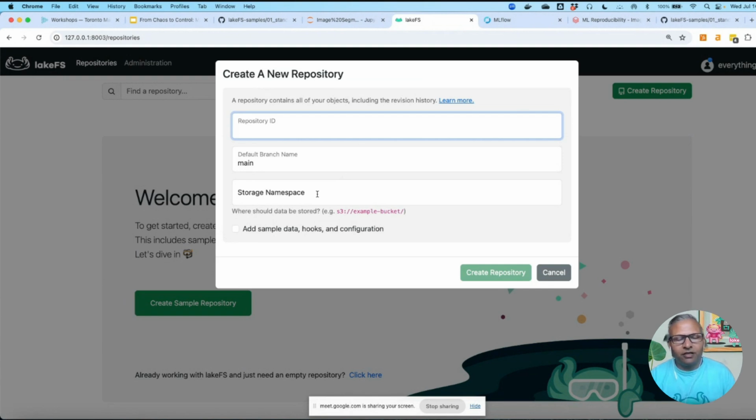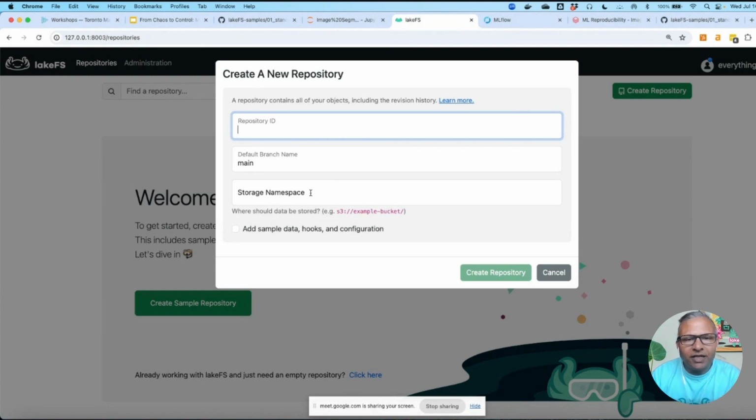So let me explain. There are two storage locations you'll have. One is where your images or the training data set is stored, which can be in a separate bucket. And this storage namespace is where your LakeFS repository will be stored. So LakeFS, as I mentioned earlier, maintains all the metadata.